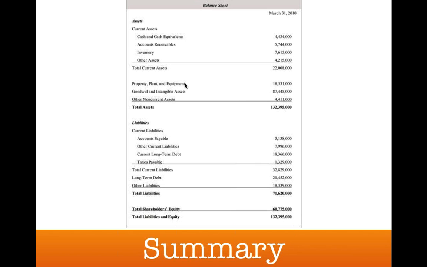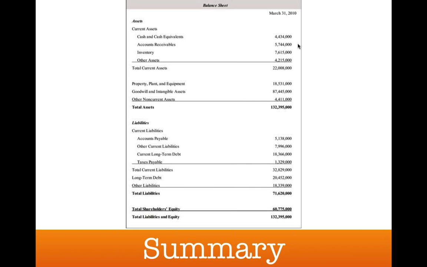Now, they've got plant equipment of about $18 million, right? This is a reasonably big company. Goodwill and intangible assets, right? So they've got a pretty strong name. I don't know what the company is, but they're a pretty strong name as an example. $87 million just in that. Other non-current assets, $4 million. So roughly it's about $132,295,000. Yep. So as you can see, all they're doing is just adding up all their assets, including the goodwill and intangibles. Now, your company may not be that. Maybe it's $132,000, right? And take some of the zeros off here.